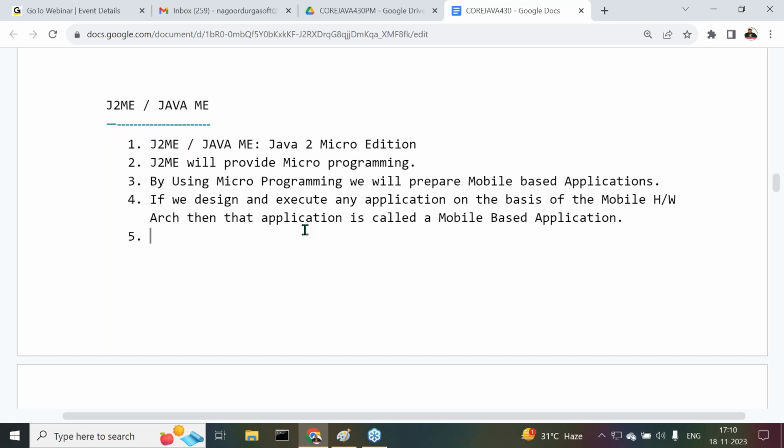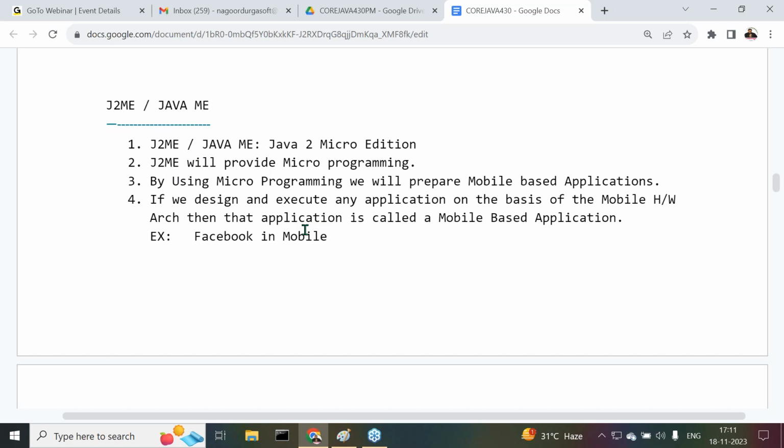Okay, fine. Now tell me some examples of mobile based applications. So many examples are available. If you open Facebook on your mobile phone, how is that Facebook available? If you go to the Play Store or the App Store and type Facebook, an app comes up. Click on download, and after installation an app is created. That is your mobile-based application.